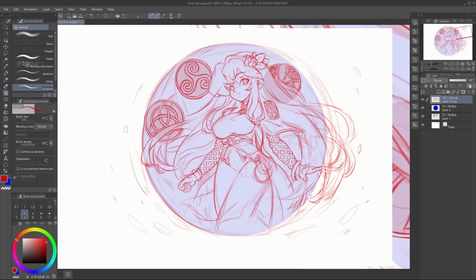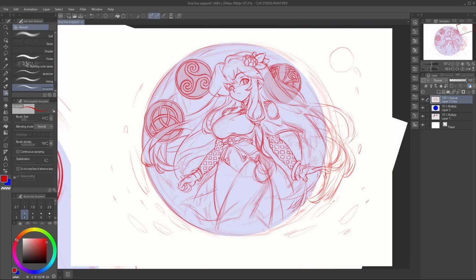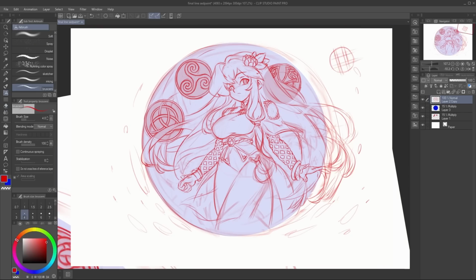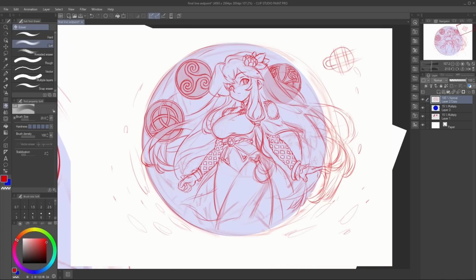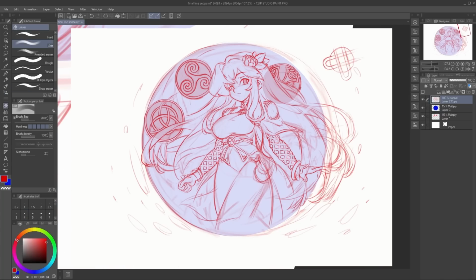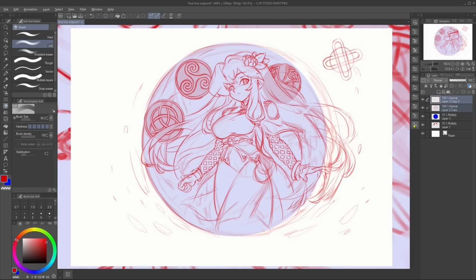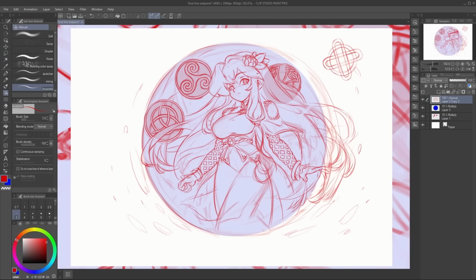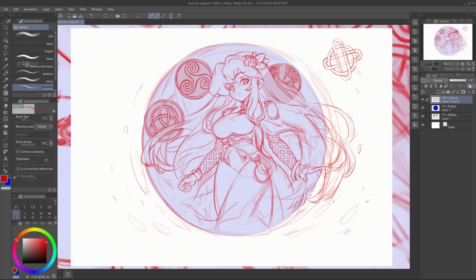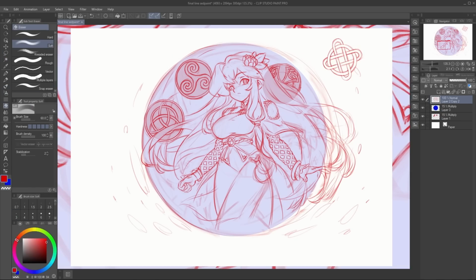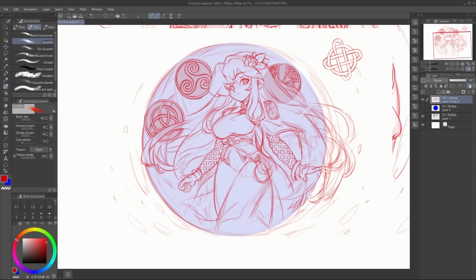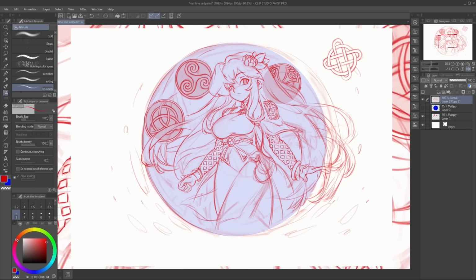Now with that, I'm also going to do things like draw out the pattern off to the side here for the shoulder. And then I'm going to free transform it onto the figure, but it's much easier to get my head around working on it flat somewhere else, and then I can just free transform it on instead of trying to work with it already in perspective. If you can compartmentalize work out for yourself into smaller and more simple tasks, then I highly recommend you do.